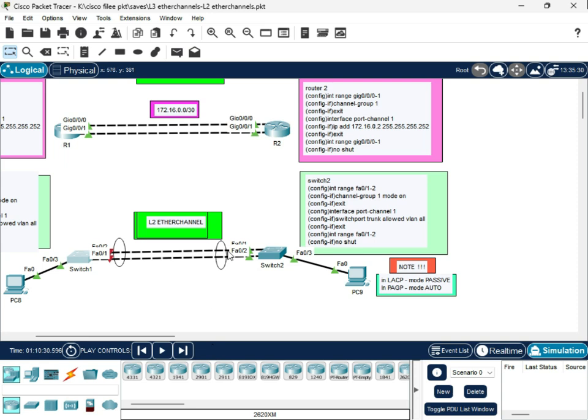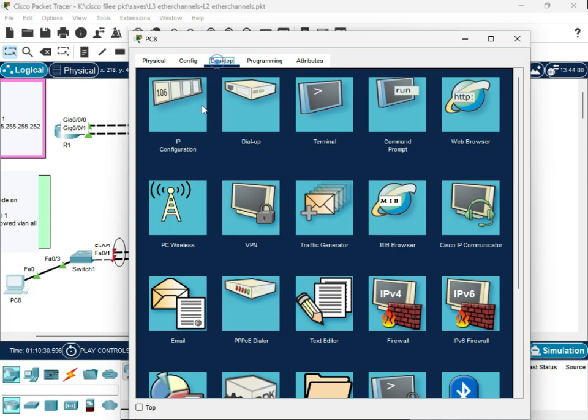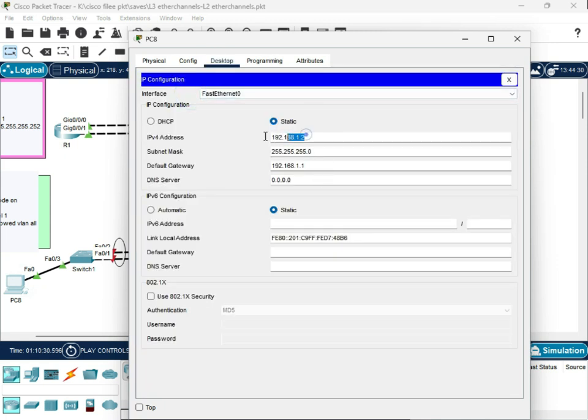So the whole port channel is just down. In order for us to send something to the other end, we will have to hook this port channel up by typing the command no shutdown. However, let's test again. Let's see if we try to ping another device which we pinged last time.